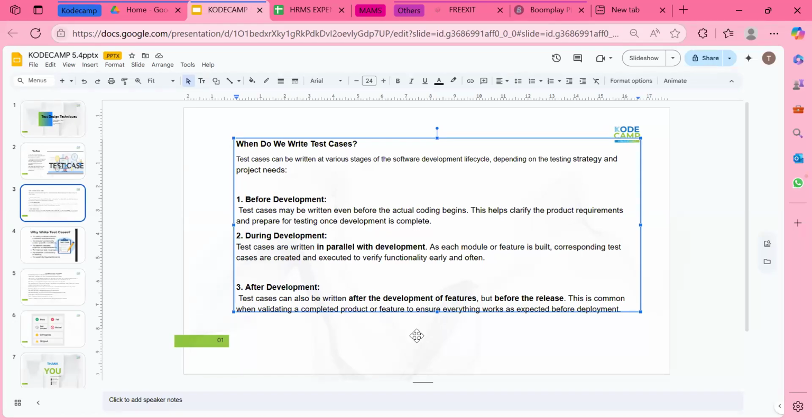I think if you're writing your test case before development, you are asking if you are going to write another one during development. No, you're not going to write another test case during development. What you are going to do after the application has been developed is to execute your test case, and you might add to it. Maybe you feel like, okay, my test case is not enough. You might add a few test cases while testing.